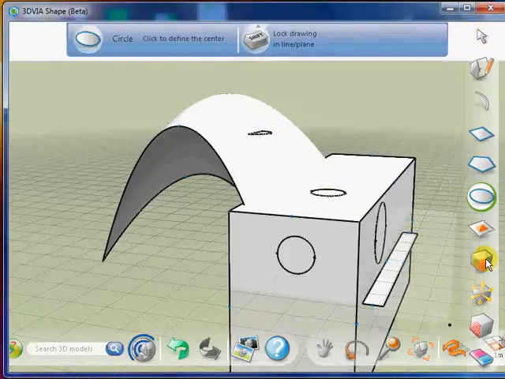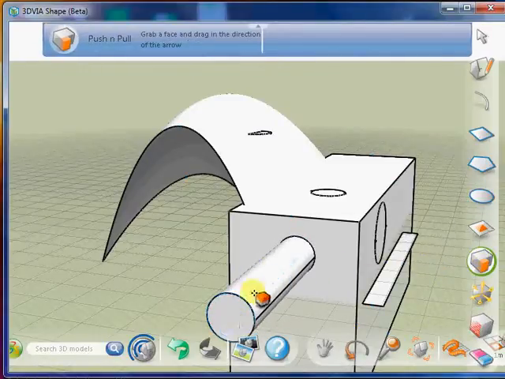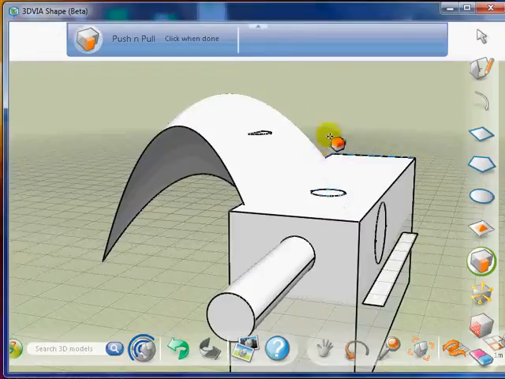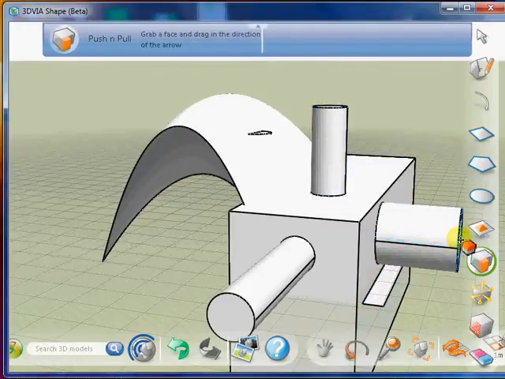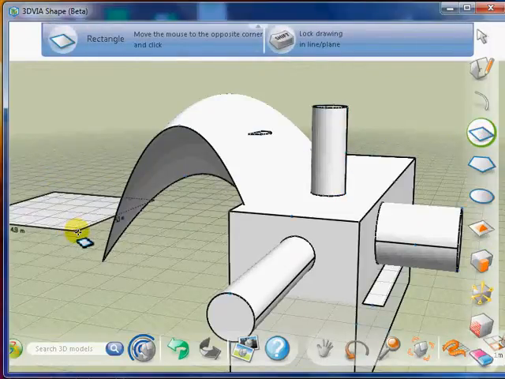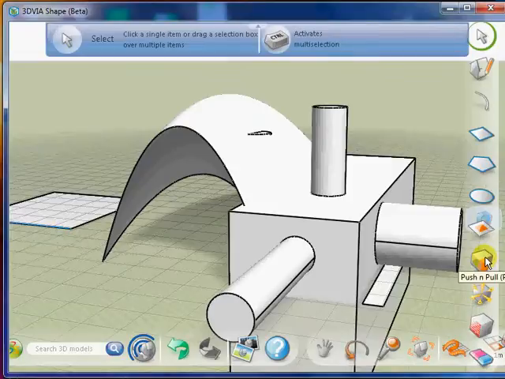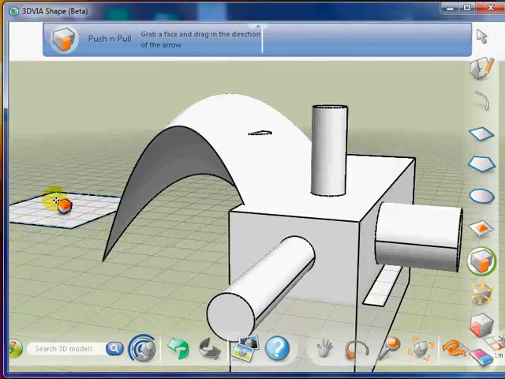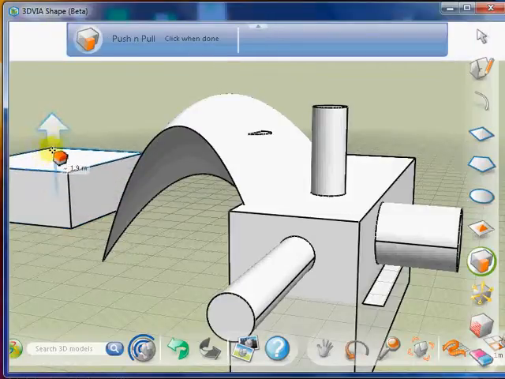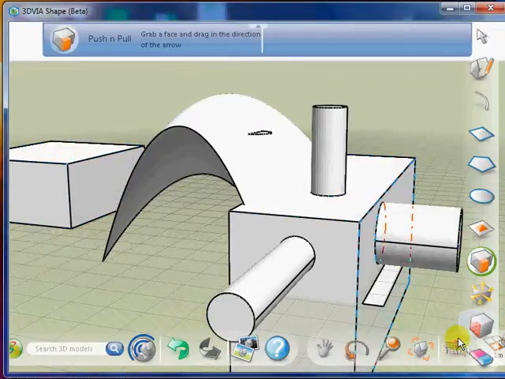So this push-pull tool, which you're going to see in AutoCAD and a lot of others, is basically an extrude tool. There are going to be actually things like revolve. So if you can make a rectangle here, and then I think if you grab one of the sides and do a push-pull, you probably have one of the options, which is to revolve. So we're just attempting to see how this Cam Studio acts oddly, but it's what we're doing right now.